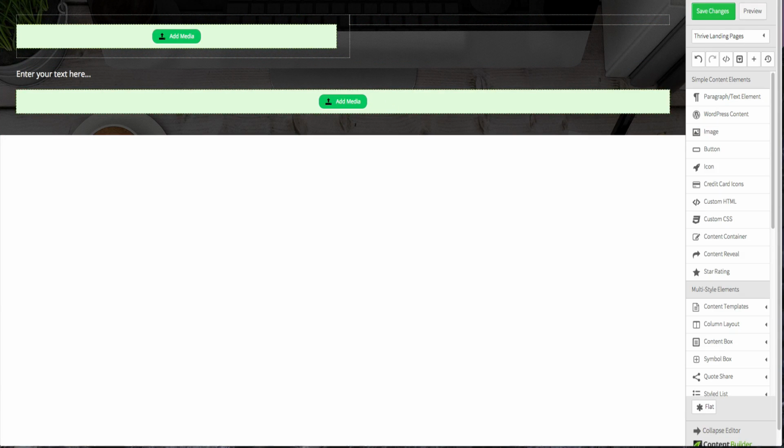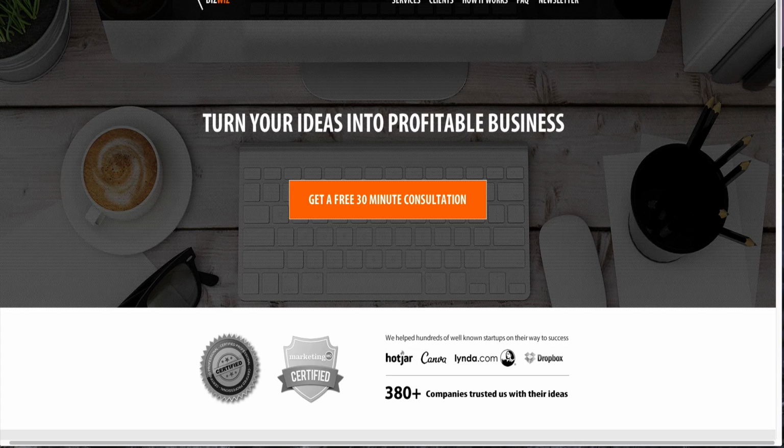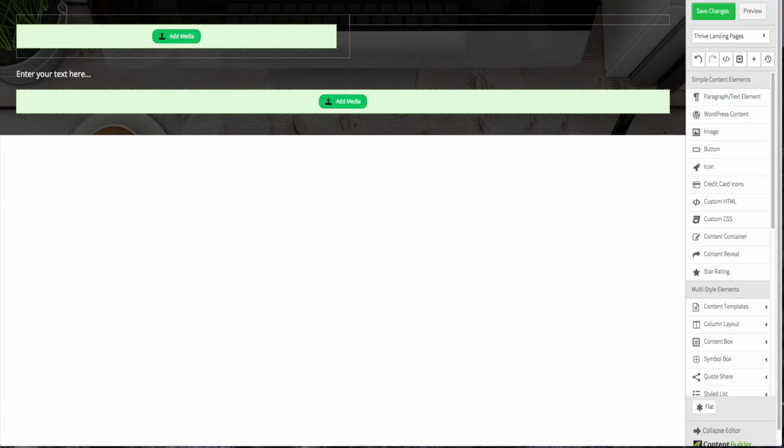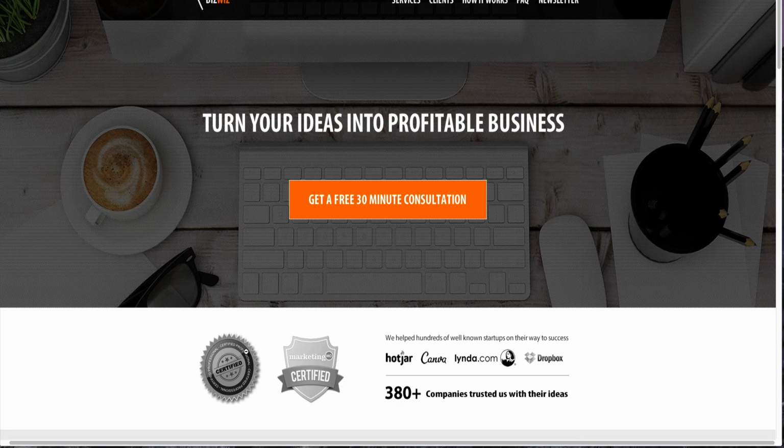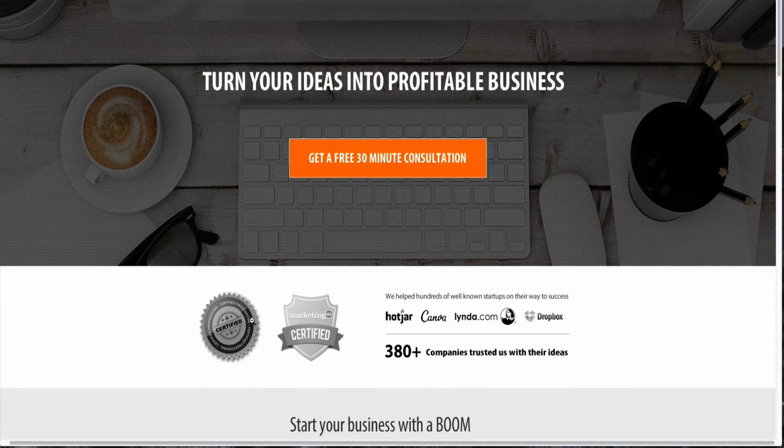Okay. I know it doesn't look good at the moment, but we will add all the content in just a little bit. Okay, so now we have some image badges and some text and some more images and some more text and even a small divider. So basically this is again going to be a two-column element with two images in the first column and all this stuff in the second column.